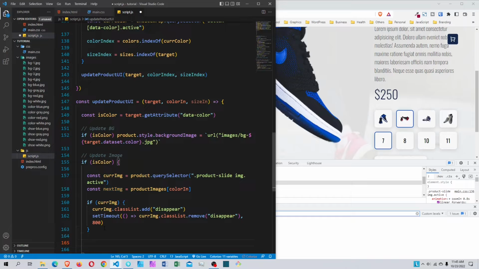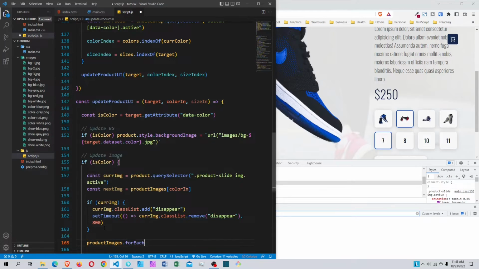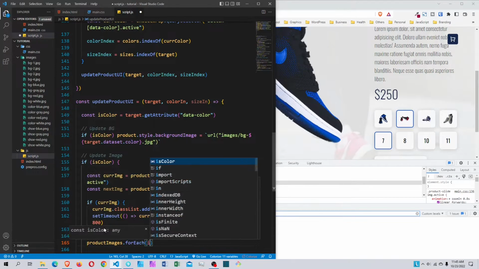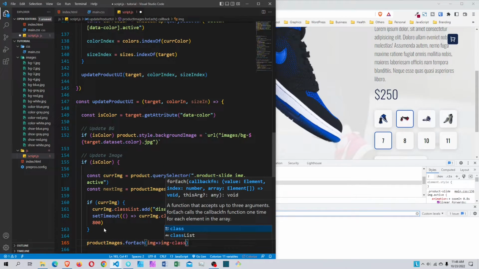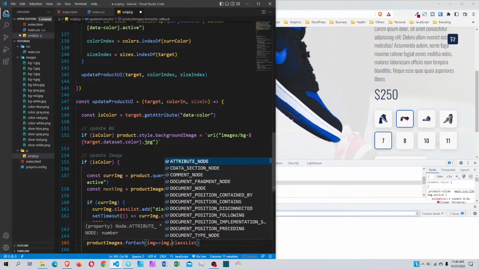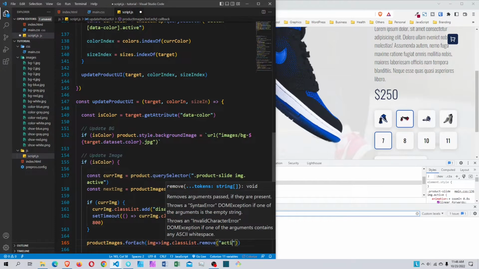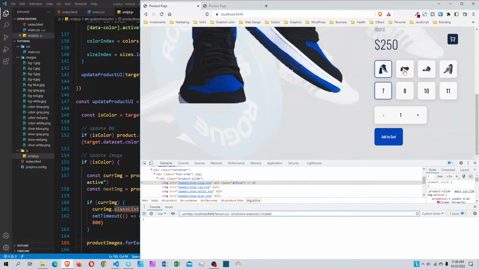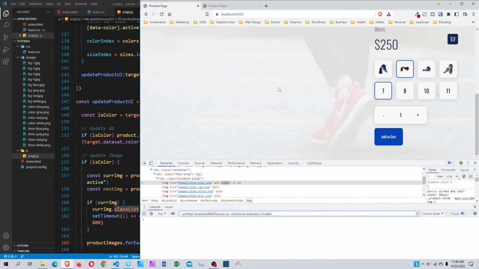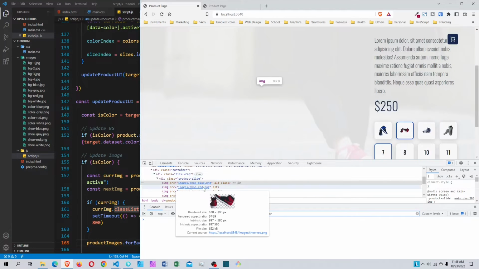So we say products images, we represent all of them, for each, and remove the active class. So let's see it again. If I click, see, disappear, added, and removed. Now it's gone. Now we want to fade in the red one and add the active class to this one.